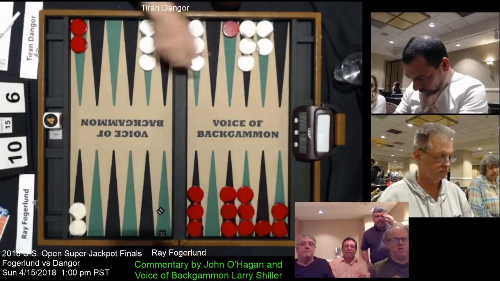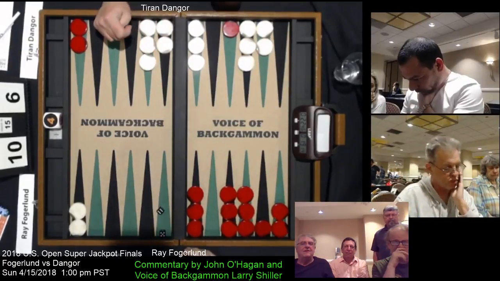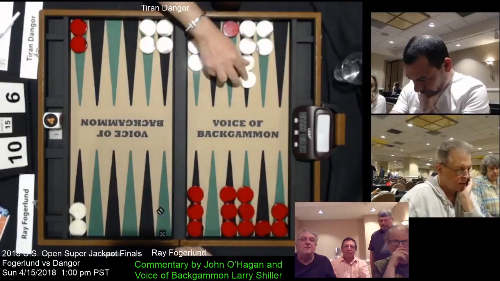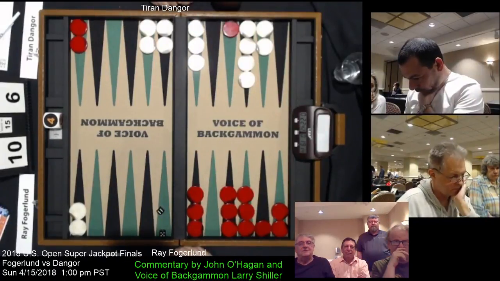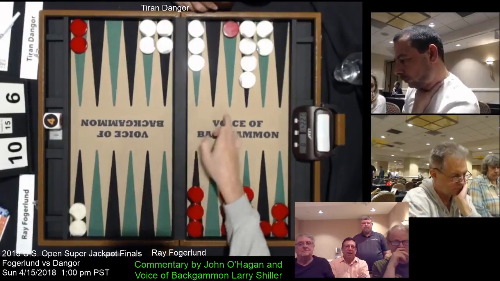I know. You got to hit here. So what did he roll? Well, maybe he doesn't have to hit. I mean, the race is super close. I think it was 11 pips, and now 6, it's even. 6-5. Yeah, now he's wasting his. 84, 90. He's got to get his checker out of there. Yeah, the race is even.